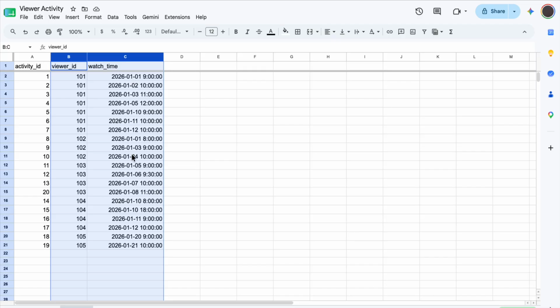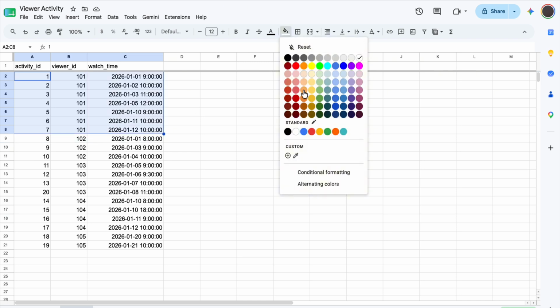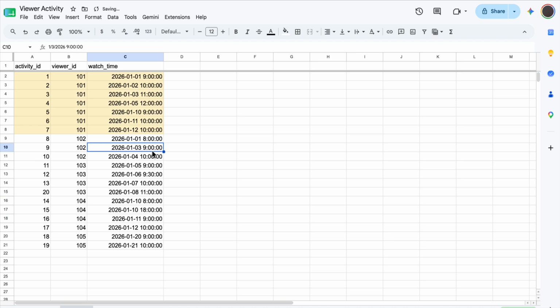Okay, so now we can see the activity for user 101, 102, 103 in order, and it's ordered by time. To make it simpler, I'm going to color the data set for each user separately, so it's easier to work through the problem and talk through it.